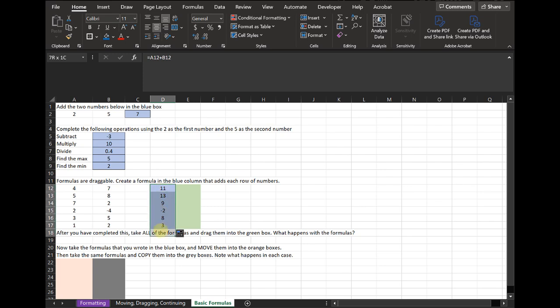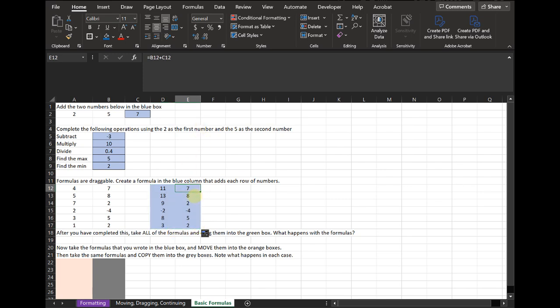Okay, so what if I now wanted to take this set of formulas and I wanted to move them over here? So this is where this gets kind of tricky, actually. The idea of moving, we have to be very careful with. So first things first, let's just try what would happen if I drag this over. So you might have a guess already as to what's going to happen, but let's take the little black cross here. Let's select all of these right here, and then let's drag this over one.